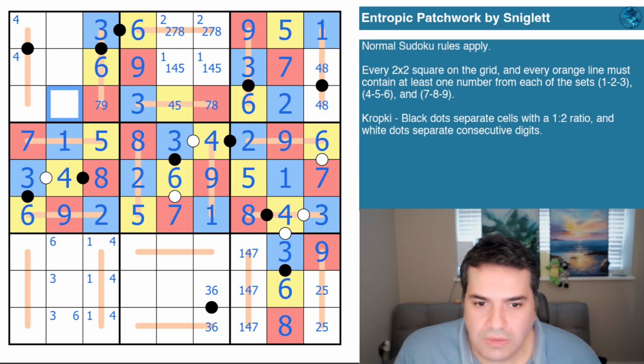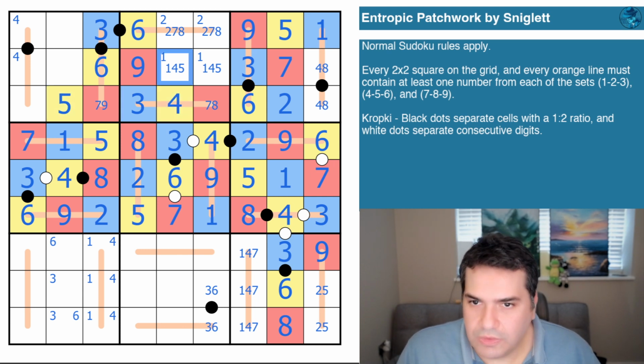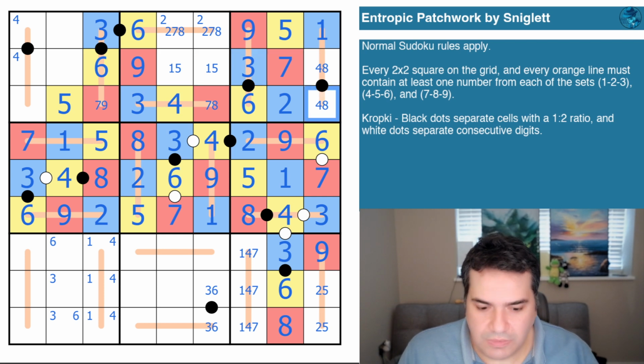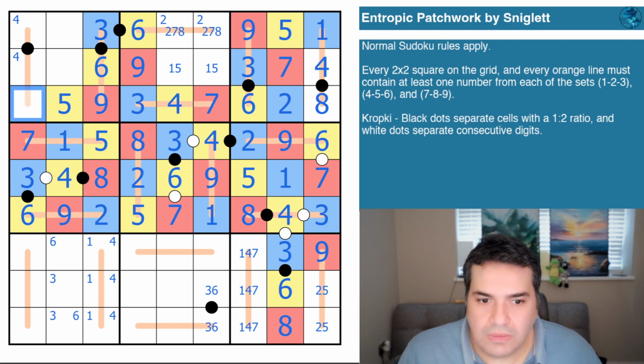It can only be in here. It's not 4, it's not 6. That's a 5. That's a 4, therefore. That's a 1, 5 pair. And that's an 8. That's a 4. That's a 7. That's a 9. This is no longer a high digit. Notice, because I've used all of them. That's a low digit. That's the 1.